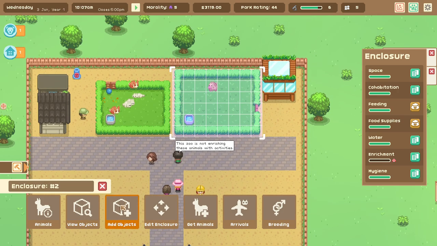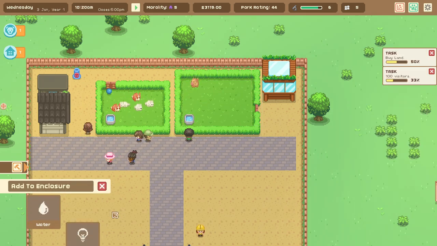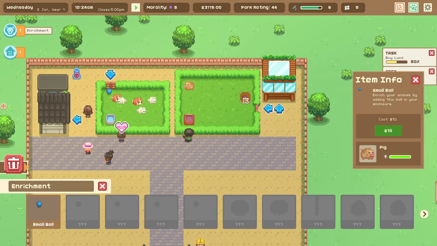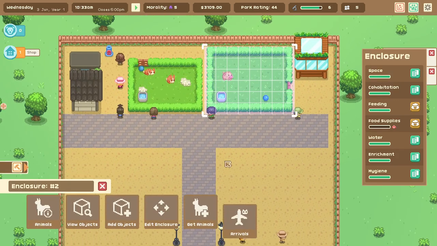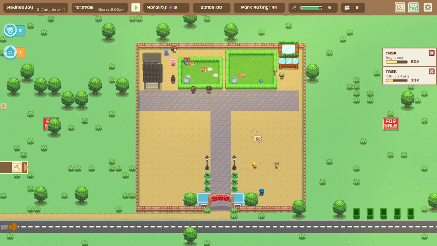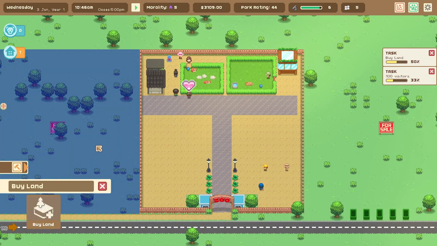The zoo is not enriching these animals with activities. What the heck do you know about anything? You don't know nothing about animal enrichment. Worthless visitor. There we go. Okay. That pig is looking great. Sooner or later, we'll have a lion arriving.